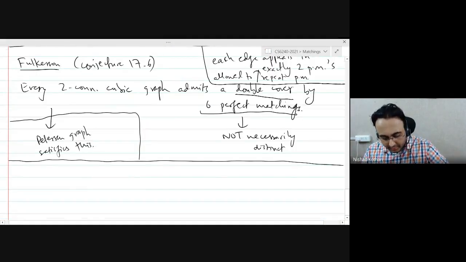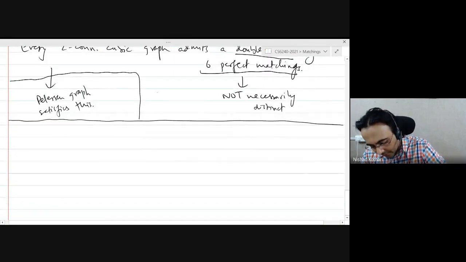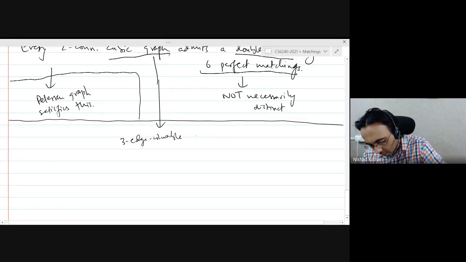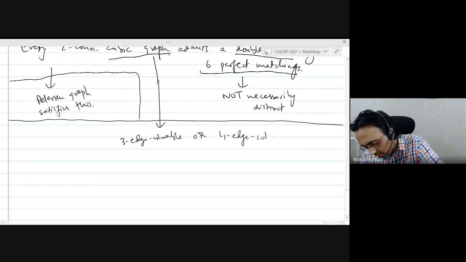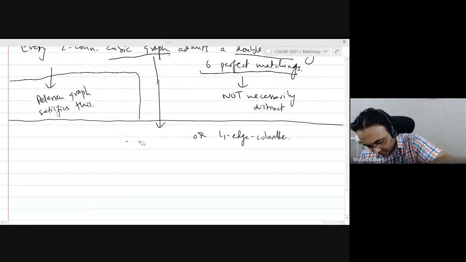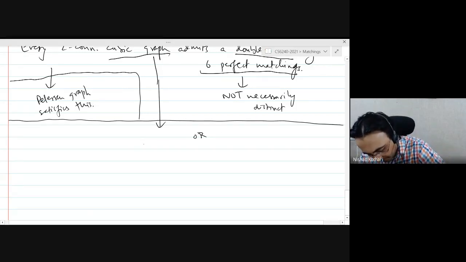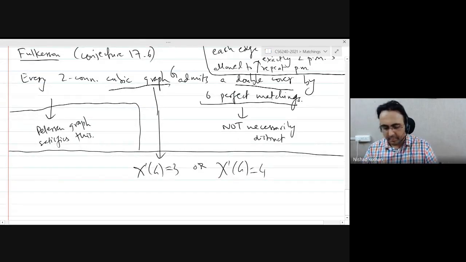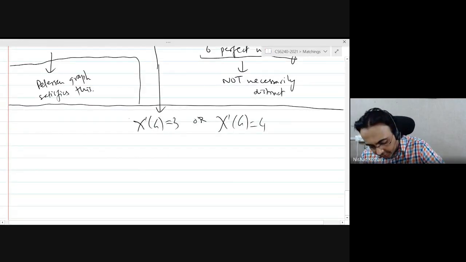So let me already tell you that, remember that for a cubic graph, there are two possibilities. Either the graph is three edge colorable or it is four edge colorable. Maybe I should be more precise. I should say either chi prime of G is equal to 3 or chi prime of G is equal to 4. So clearly the conjecture is true for these graphs.